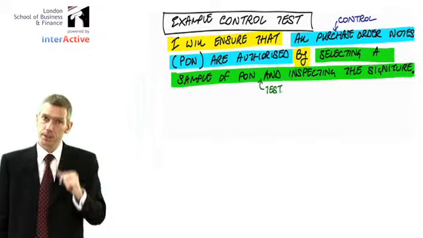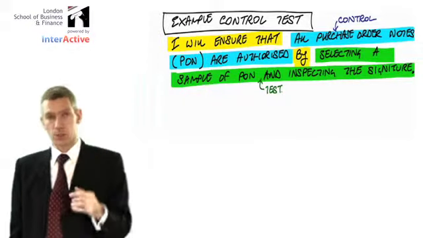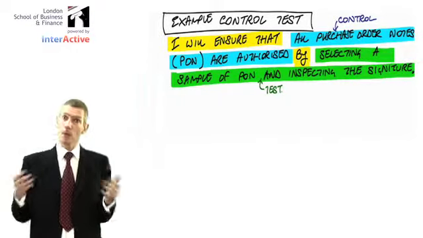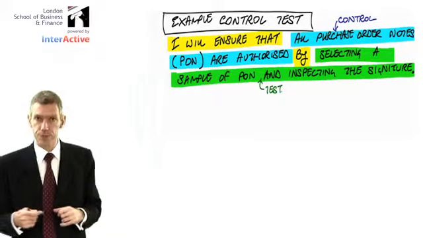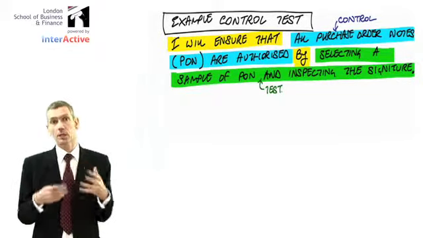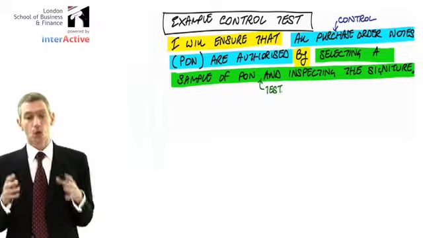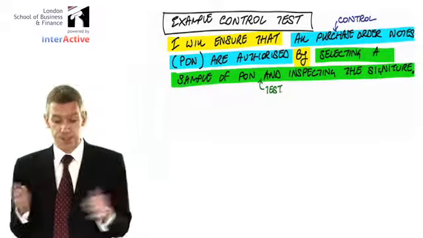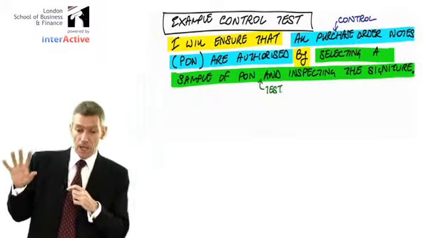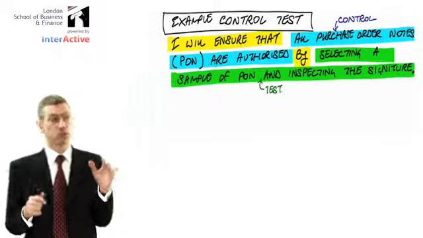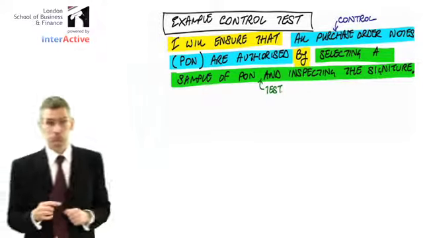But it needs practice. So make sure you practice this, maybe by having a look at my full online course, but also maybe by looking at past examination questions. All control tests are best phrased in this way: I will ensure that control by, and then the test. And there's an example. Practice that.